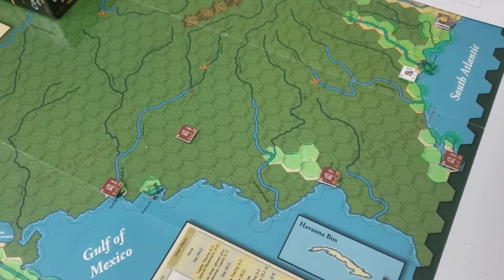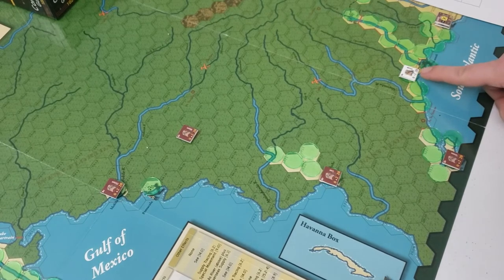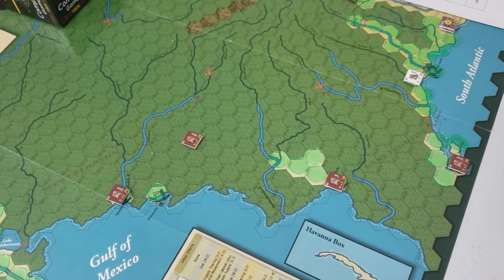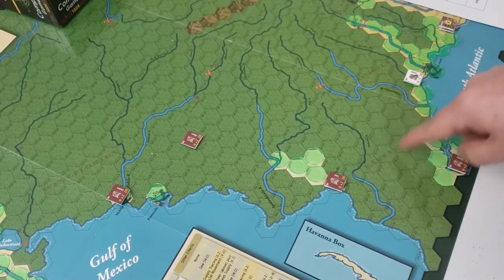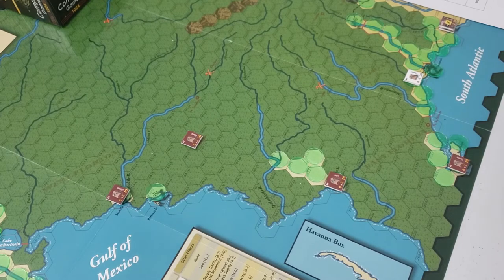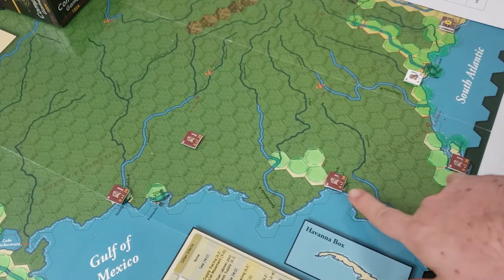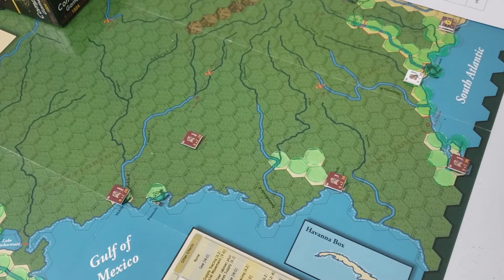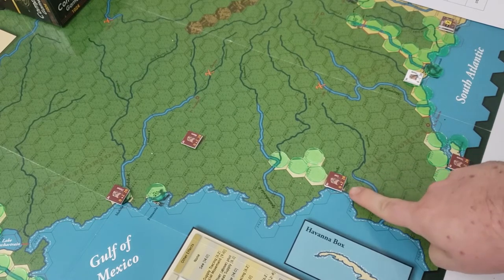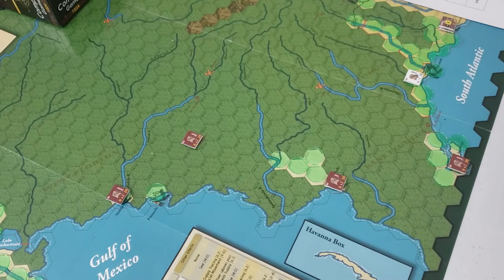Basically, it just came down to bad luck. I couldn't activate these guys to meet up with those infantry to give them ambush cover, and I thought I was reasonably close, that I just had to get a few activations, but by the time I could, it was too late, and these guys had already activated. So the British were rolling hot dice, and I guess that's ultimately, in this war game, affects a lot if you can activate a lot. And again, the deadliness of ambush attack units in the wilderness will rip everything to shreds.